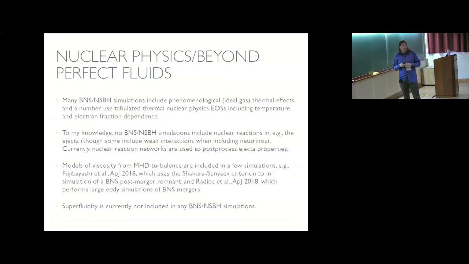You also actually like to include the nuclear reactions themselves, and it's partly for the ejecta. So people do include weak interactions that will get neutrinos, but not the nuclear ejecta. Someone has some work that shows that this could be the importance of just post-processing what you get out. You have to track the neutrino during the simulation. Also, could worry about viscosity. This would also come from imaging turbulence, and there are various ways of looking at this. Resistivity is again something that nobody's looking at.